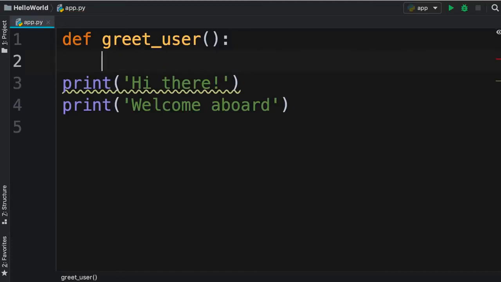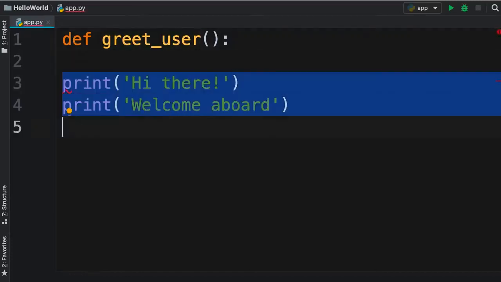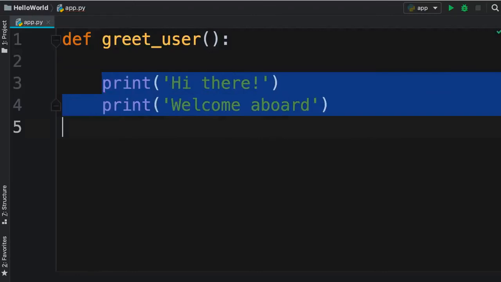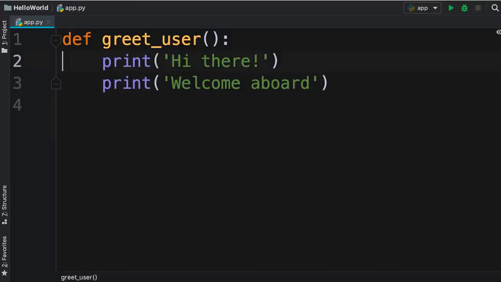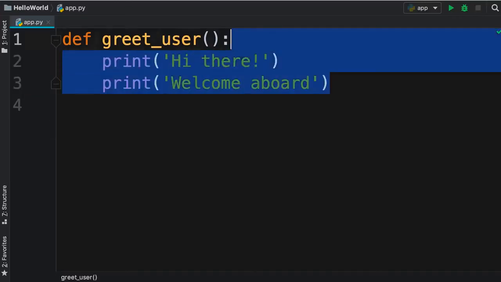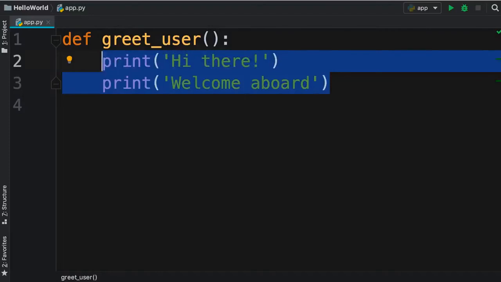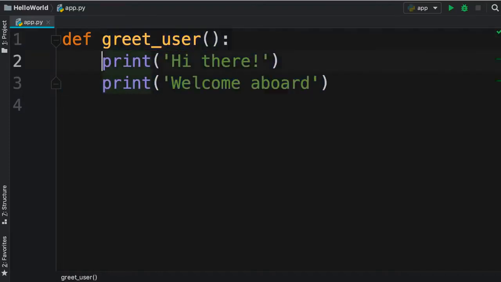So I'm going to move these 2 lines, these 2 print statements, inside of our function. We can simply press tab to indent them. Beautiful. Also, let's remove this extra line break. That is better. So these 2 lines now are part of our greet_user function. So whenever we call this function, these 2 lines will be executed. Okay. Now let's remove indentation. So here we are outside of our function.